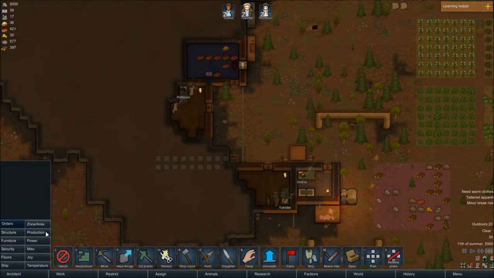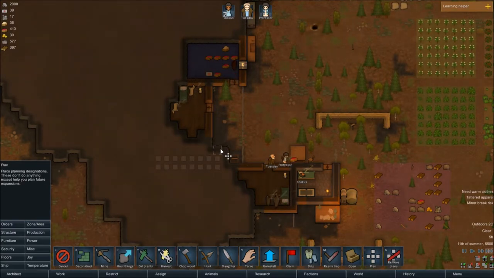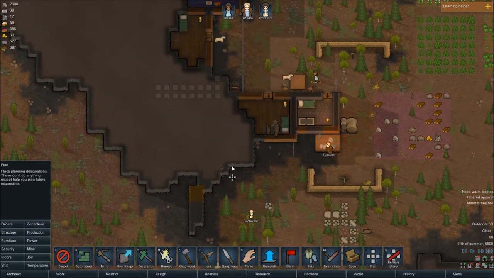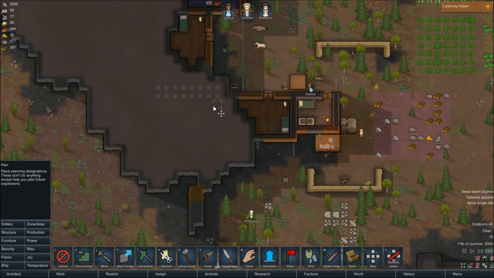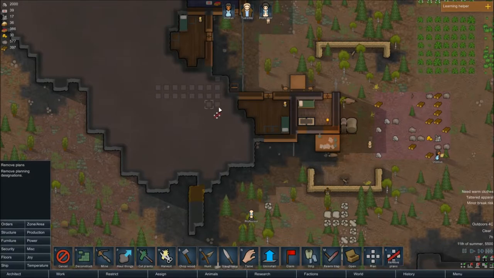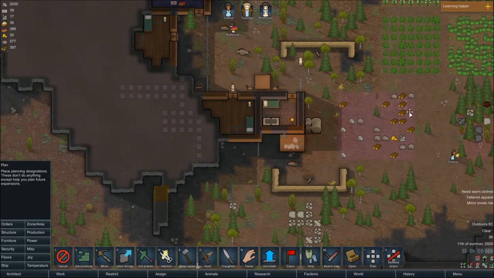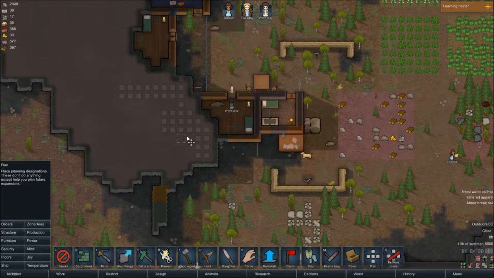You know what? I'm gonna change the plan here. Put the entry here instead. Yep, that sounds fine. And then we're gonna start working on a plan here. I think if we place somewhat of an indoor general stockpile in here, we can move this one inside, so that our items don't degrade with the weather.